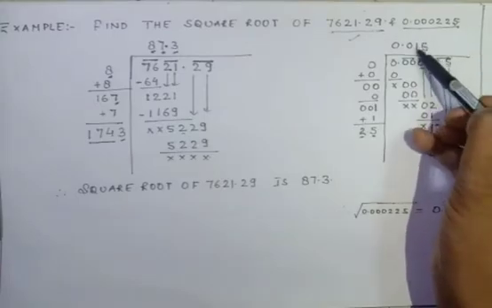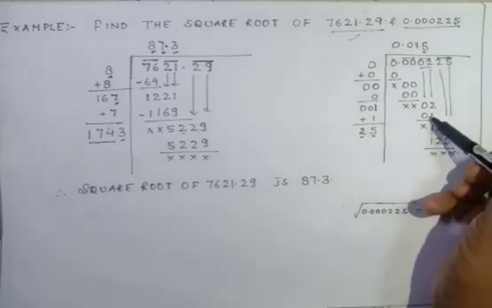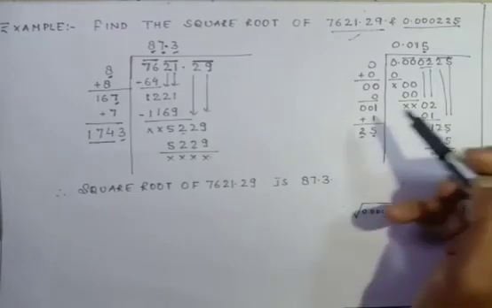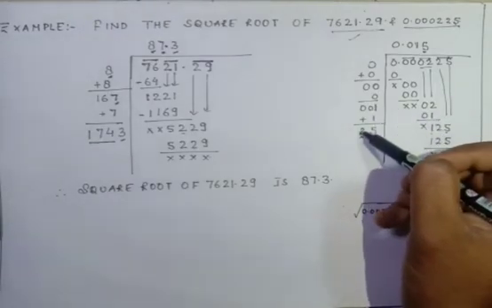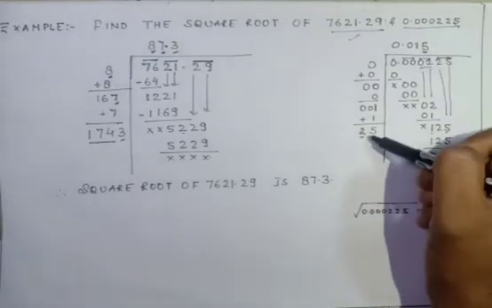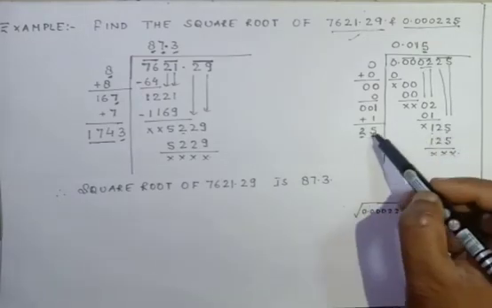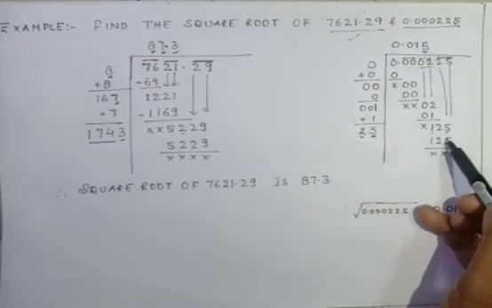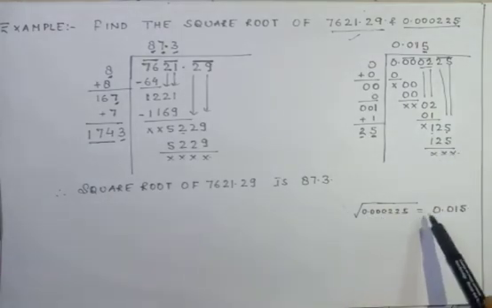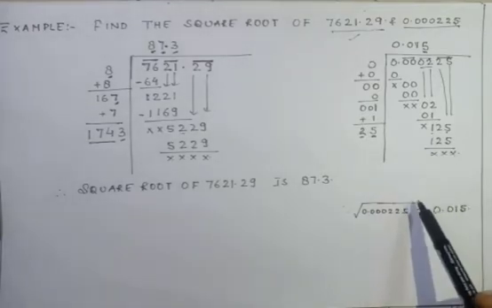Now if I am going to add 1 over here, it will be 1 ones are 1. So what is the remainder? 1. Now again I am going to bring down 25 over here. Now 1 plus 1 is equal to 2, and I am going to add the same number over here and over here whose product is equal to 125 or less than 125. So 25 5s are 125. So the remainder is 0. Therefore the square root of the given number is equal to 0.015. I hope it is clear to everyone.